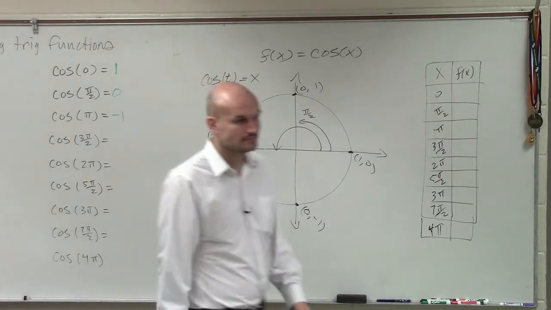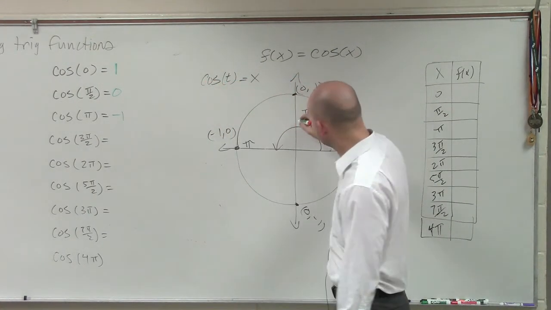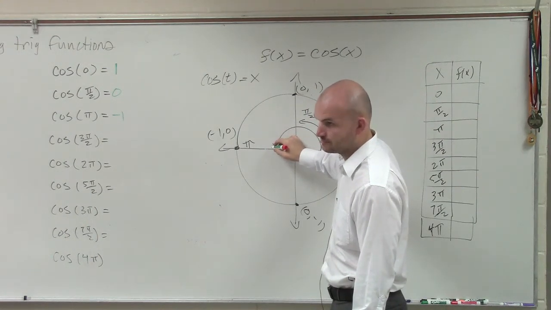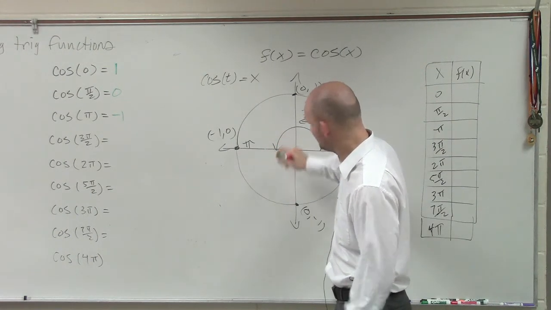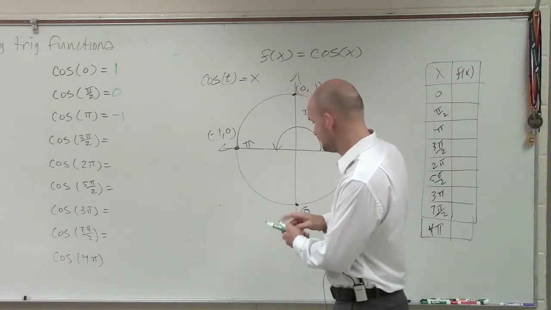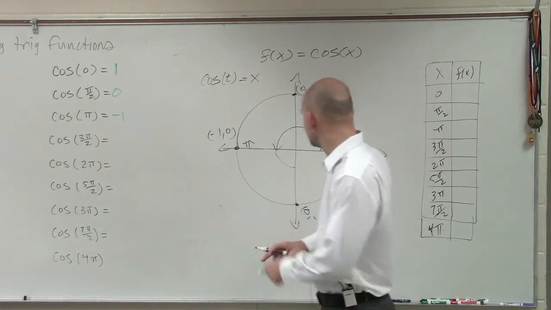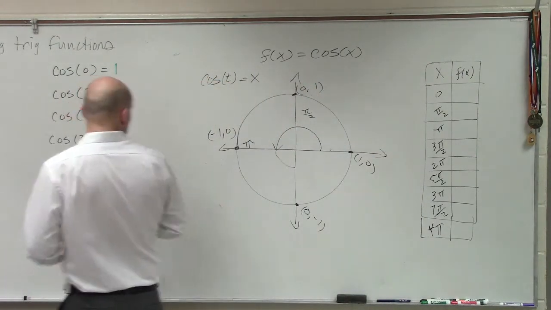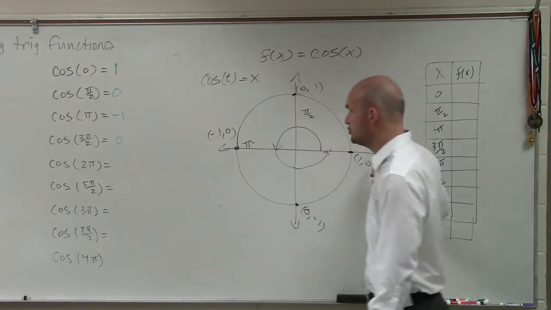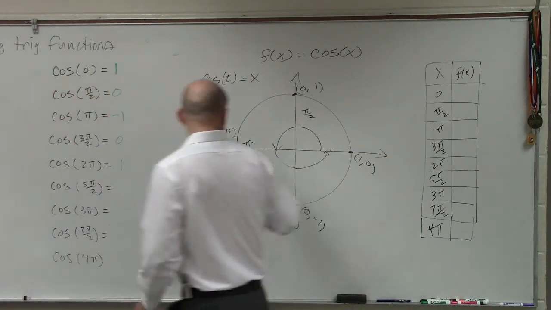All right? Fair enough? So now let's just continue on. If this is pi halves, that's 2 pi halves, which is pi. Then here would be 3 pi over 2. So the x coordinate at 3 pi over 2 is 0. Then we have 4 pi over 2, which is the same thing as 2 pi, which is 1. Then we keep on going.